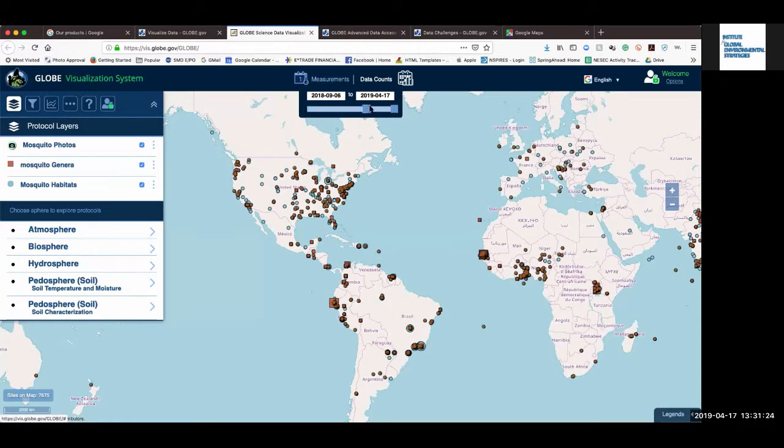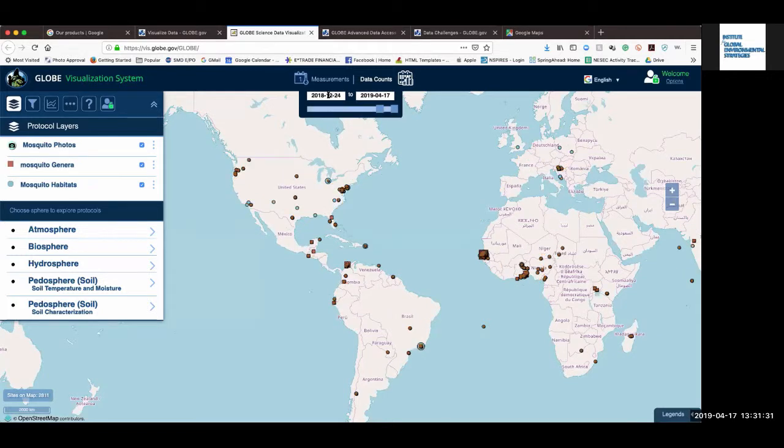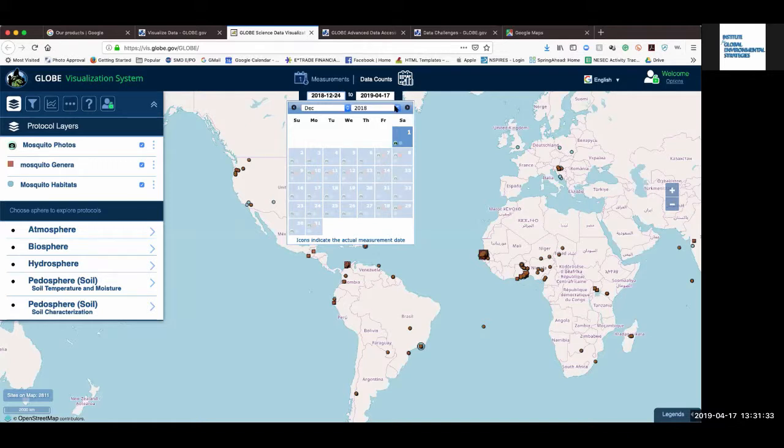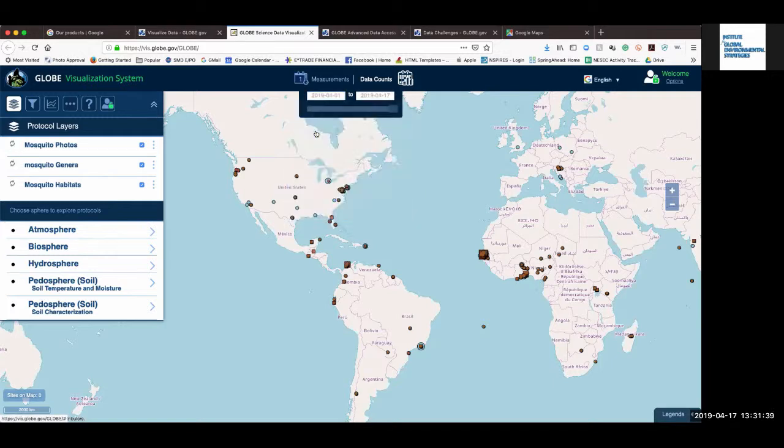I'm going to slide it down to get into the year 2019, or as close to it as I can. I'm going to wait right here, changing the date to 2019. Here's the first month of April, April 1st to the 17th. And now I have on my map 514 observations.